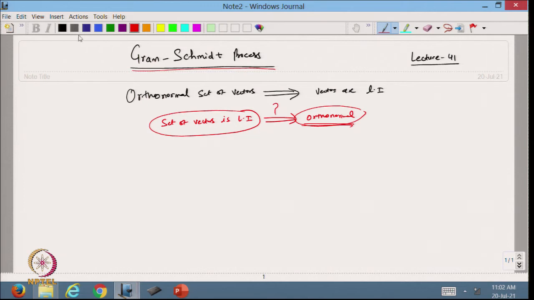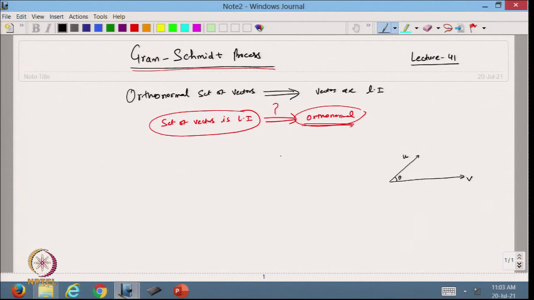Before that we will discuss a few concepts about projection. Suppose I have a vector, this is my vector, I call it maybe V, and suppose I take another vector, that is my vector U. Now, this is the angle between these two.